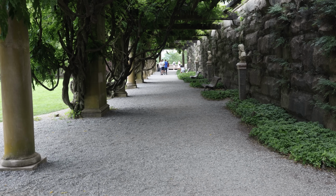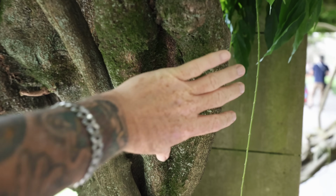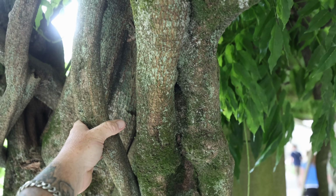This is beautiful. So we're walking out in the grounds right now, and just look at these vines. This is Japanese wisteria. It's been here for a long time to get as big and thick as it is, but it's over this arbor. It's just beautiful through here. So the grounds are huge. The gardens are actually bigger than the house. So we've got some time to walk out here too. There is a wedding happening, so they're getting set up for a wedding. The wedding's kind of taken over the lawn out front.